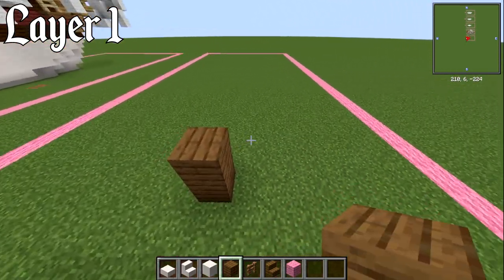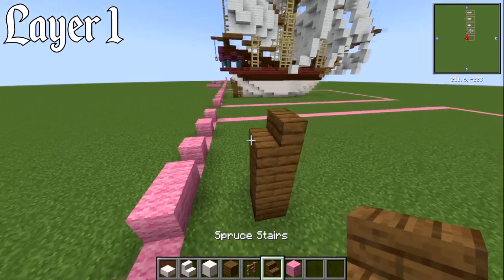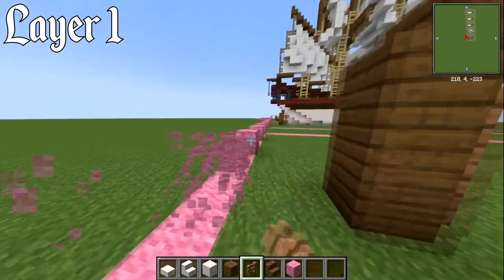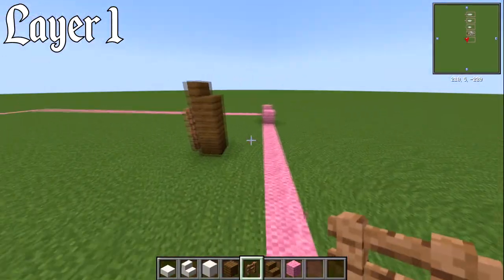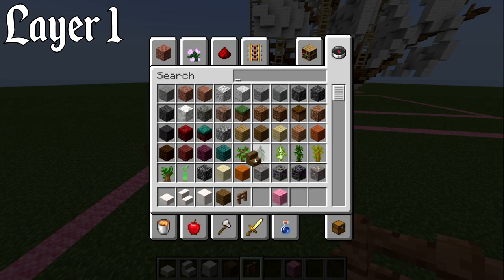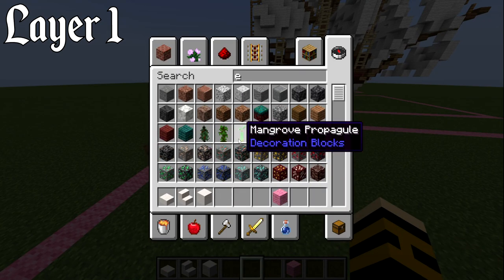We're then going to put another spruce plank block on top. Then we're going to have a spruce stair. Then we're going to have two jungle fences from that. You know, get rid of these extra bits here. We don't need them anymore. Get rid of those. And then we can get rid of those three blocks, which I always like doing nice and early.